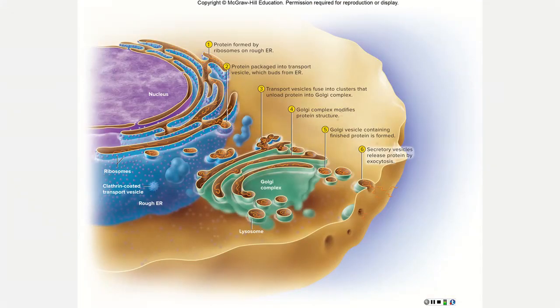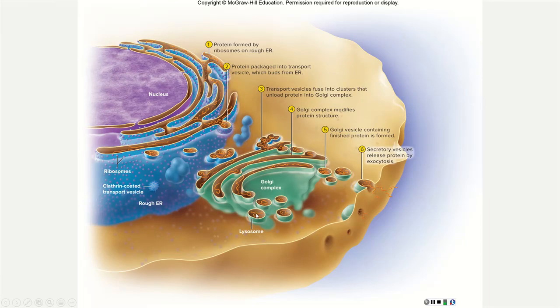Now, maybe that happens loose in the cytoplasm. Maybe it's going to go through, here's our rough endoplasmic reticulum. We saw a picture very similar to this at the end of chapter 3. Going from the rough endoplasmic reticulum through a vesicle to the Golgi, through another vesicle either as a lysosome, a peroxisome. Maybe it's going to be secreted, maybe it's going to become a part of the cell membrane.